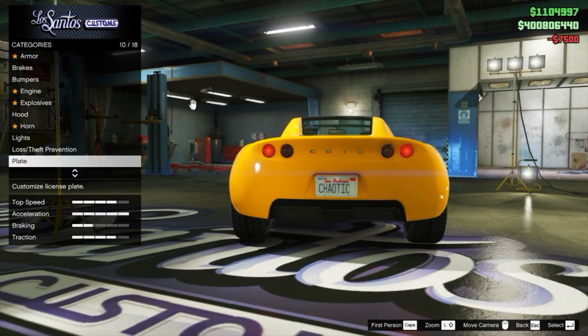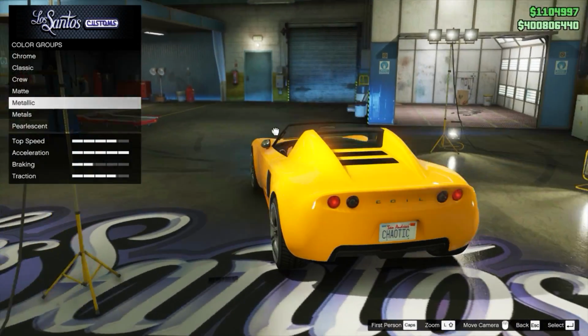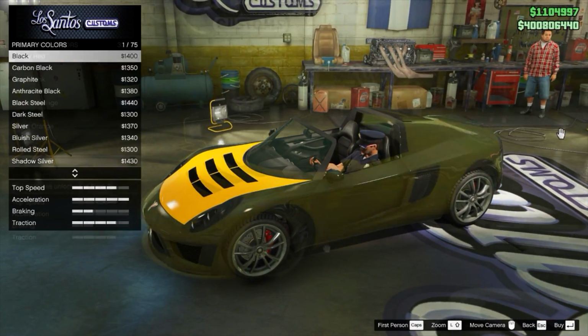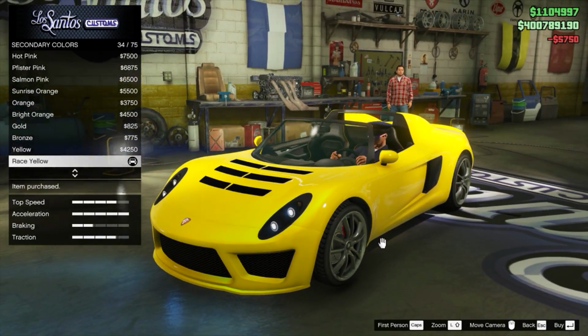Now again, moving on to the respray category, this car looks great in a range of different colors like most of the previous vehicles I have shown off in this video. I ended up selecting Race Yellow to make this car look really bright and stand out.